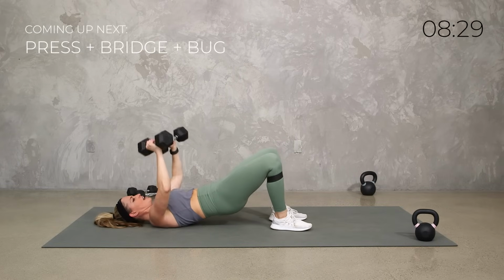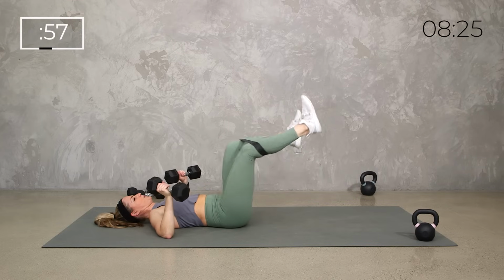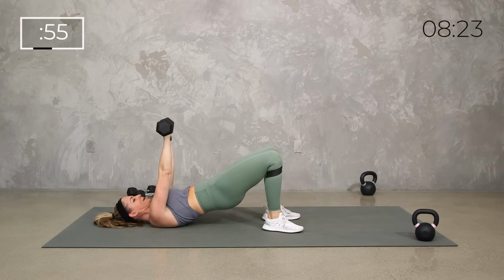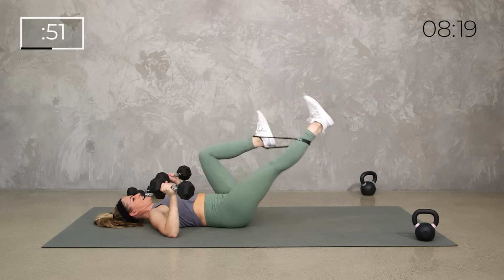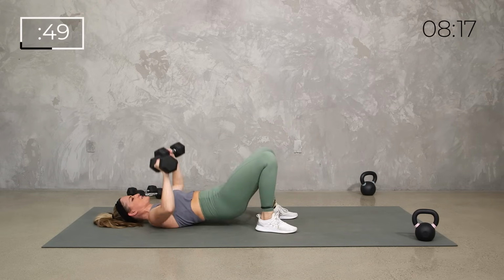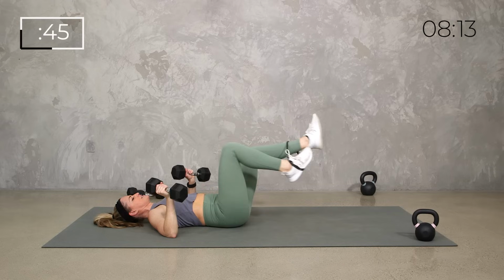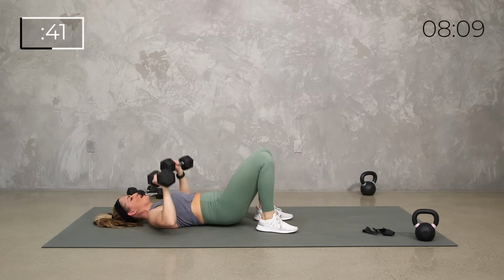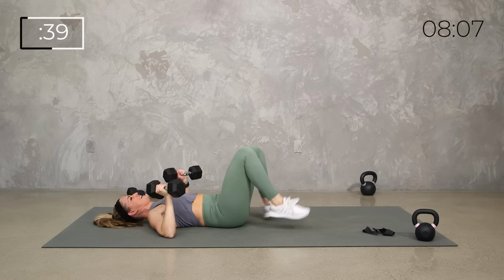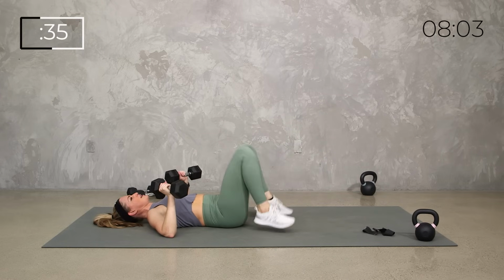Up and out and down. Right here. Up and down. Core and core. If that band is all over the place, don't worry about it. In fact, I'm gonna take it off. Take it off if it's bothering you. Here we go. Press and here. Lower dead bug or bicycle, whichever way you wanna look at it.